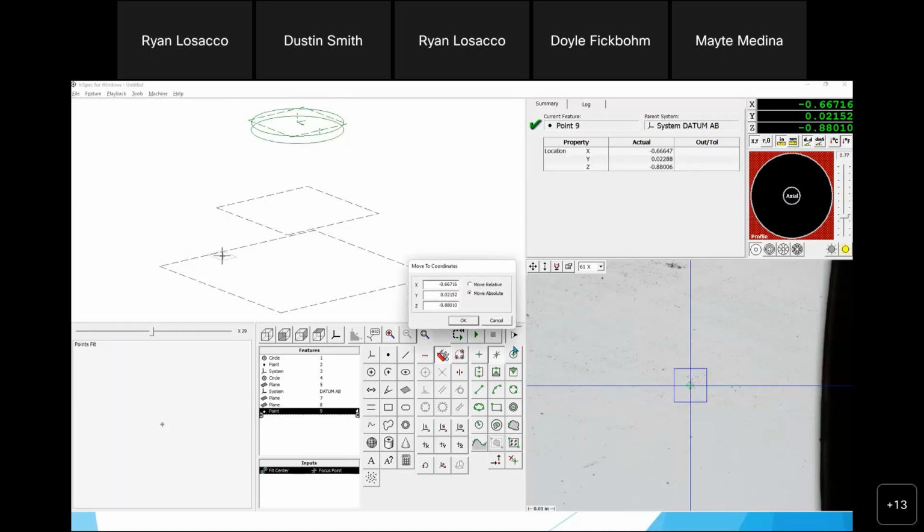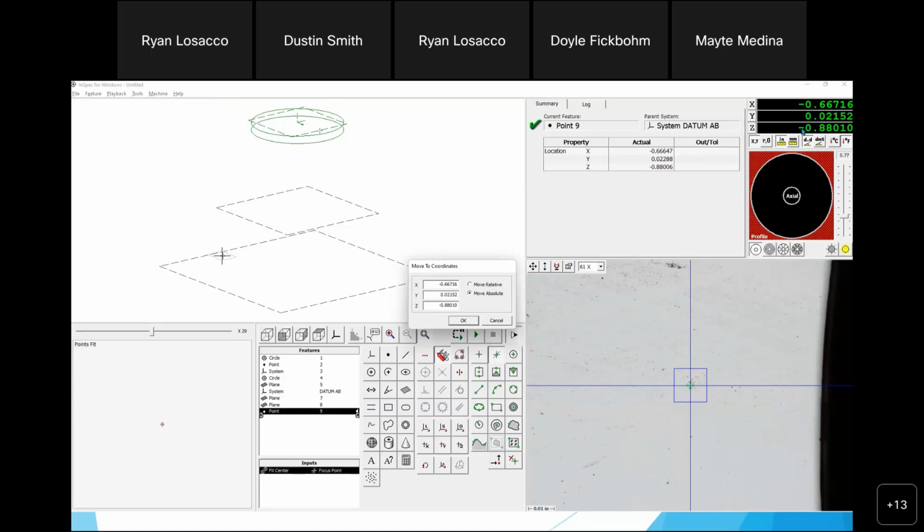I wanted to run through that really fast just to show you the speed of using it and how that helps you out. But when we right click and move to, the move absolute is off of your datum structure or your system. Since we set the origin of Z to that top plane, that means that top plane is now our 0 in our DRO. That's where the coordinate system is. So when we right click and move absolute, we're moving in relation to our system that we're in.